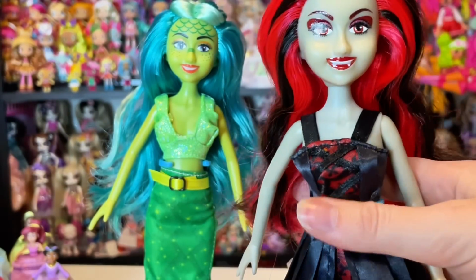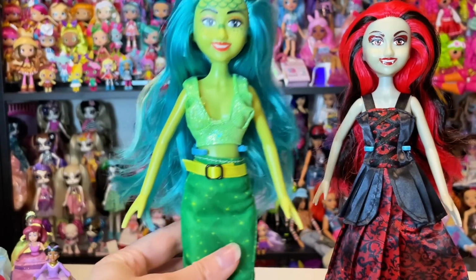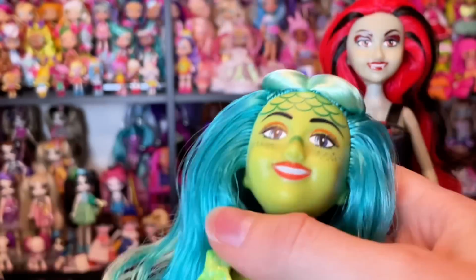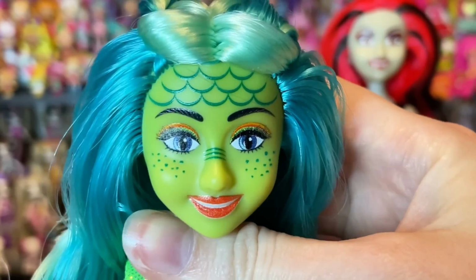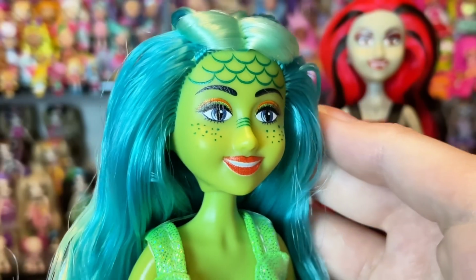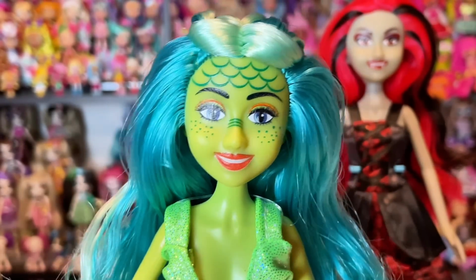Everybody that I have here anyway has a different shoe sculpt, which is nice. I don't think all of the shoe colors and sculpts particularly match what's going on with the dolls, but that's okay. Then we have the Gill woman. I love her. Gill girl. Look at her. I feel like the pixelation shows up the strongest on her. I don't think that's necessarily atrocious, especially considering the price point, but, you know, it's there.